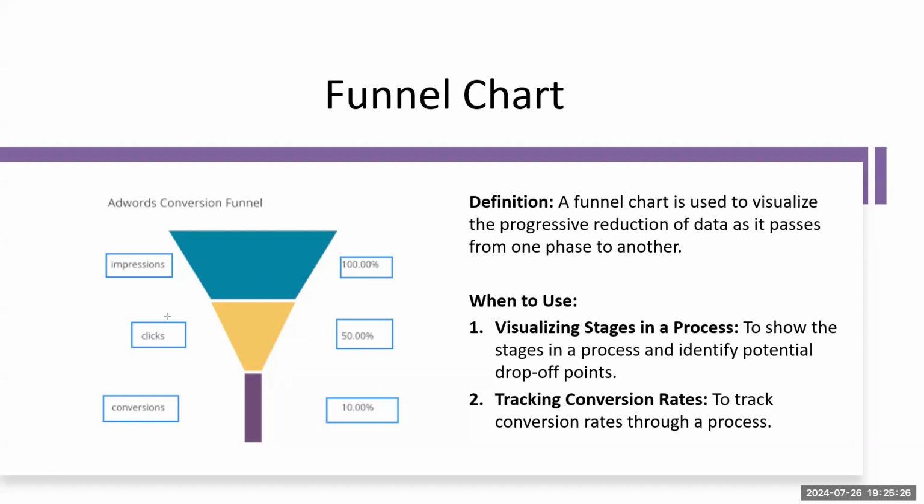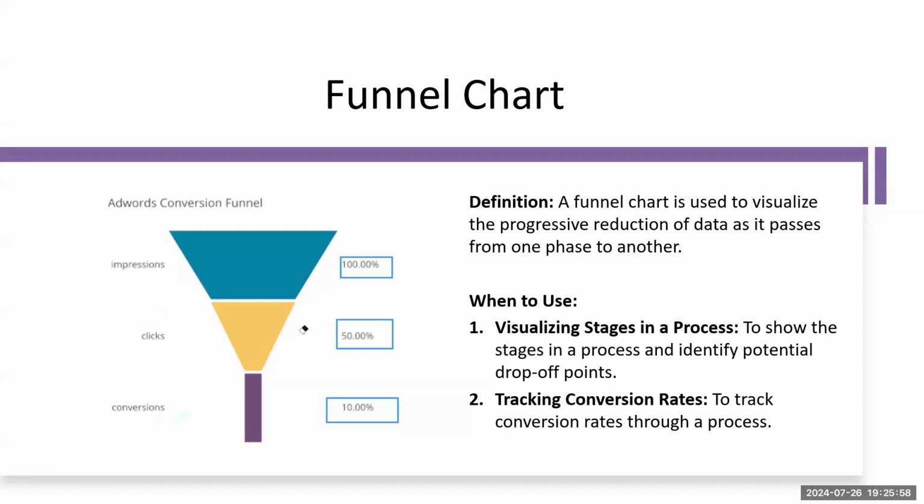Okay, so a funnel chart is used to visualize the progressive reduction. So if the insight is progressively reducing in nature, then it's better to represent it with a funnel. Okay, so when to use this: visualizing stages in a process and identifying potential drop-off points, tracking conversion rates, as this unique example that I have here provides.